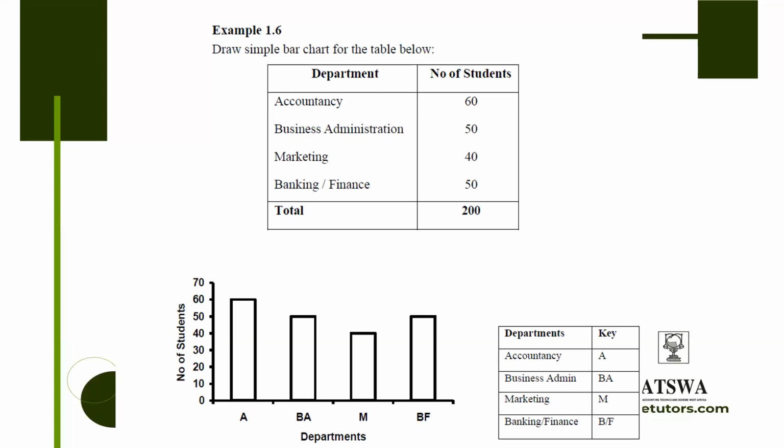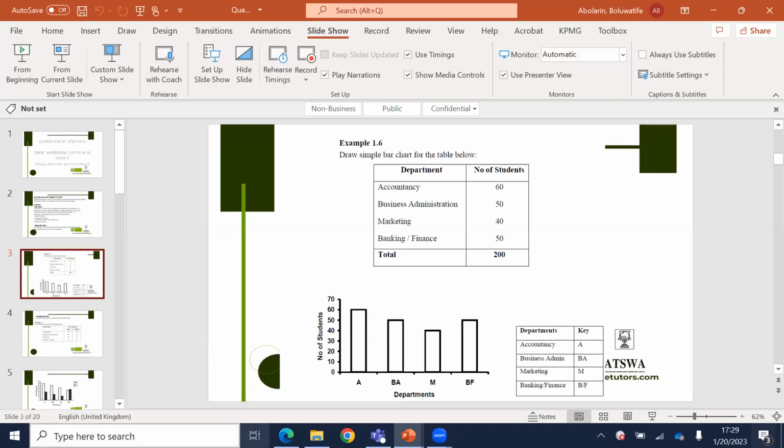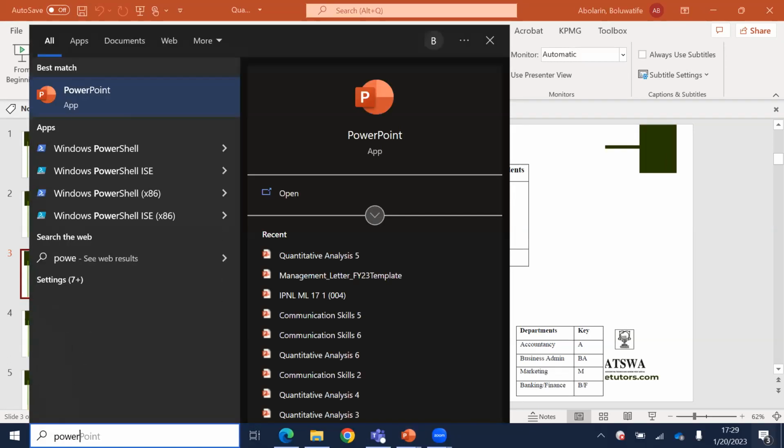It's very easy. They gave you the information, they've given you the table already, the department and the number of students. They said accountancy 60, admin 50, marketing 40, banking and finance. There are some questions where they will not give you this total of 200. You have to find it yourself. You are going to add these numbers up and it gives you 200. That's why you got the total. In a question, you might not see it this way, so you can calculate it yourself. So let's solve it. I will show you.